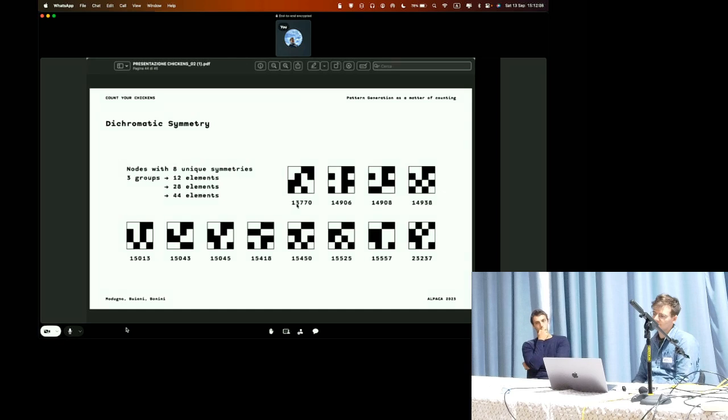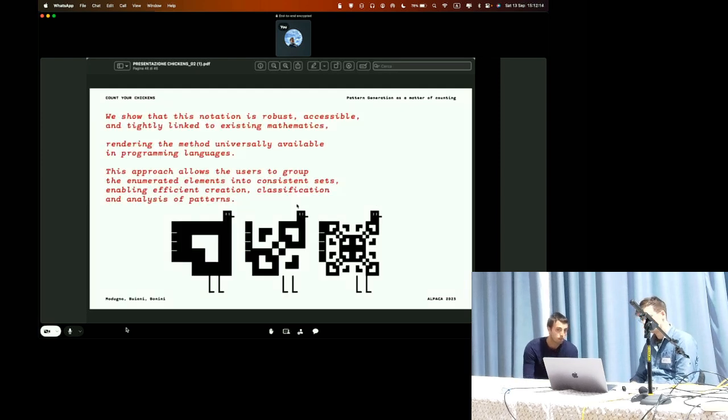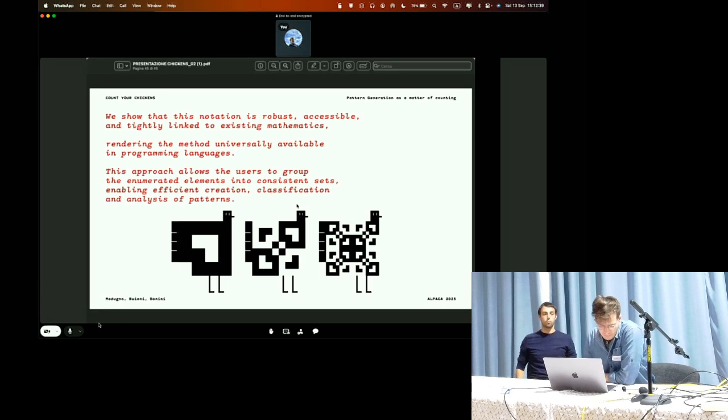So for example, these numbers are the names assigned as we said previously. This notation is robust because each number identifies one pattern. It is universally available in programming languages, meaning that you only need strings, you need square matrices if you want to represent them in squares, and possibly the change of base notation to identify the nodes with a decimal, a more natural way of representing the nodes than the binary string. Of course, this identifies a framework for naming the nodes and generating them by counting.